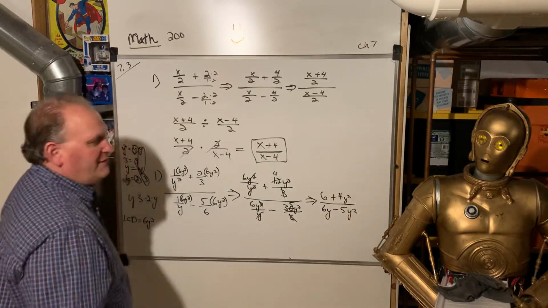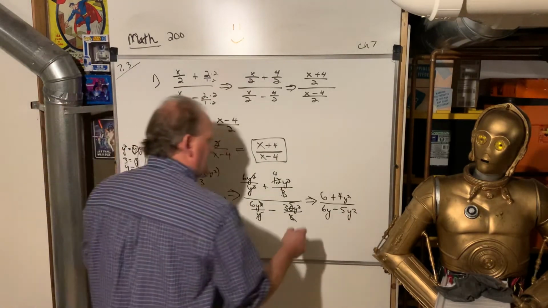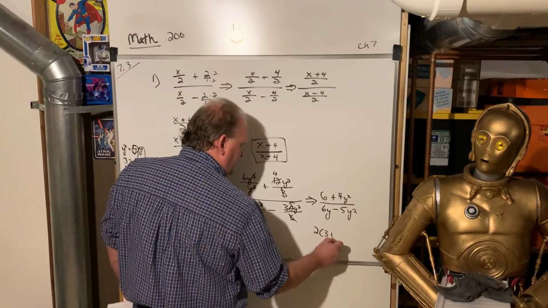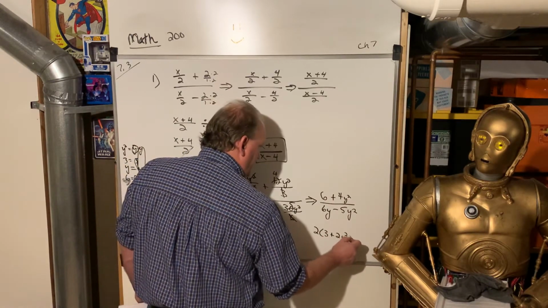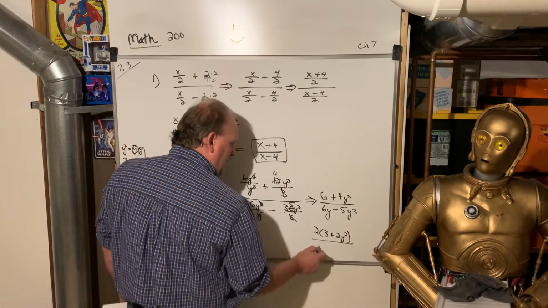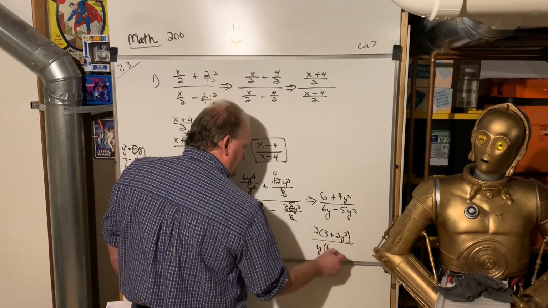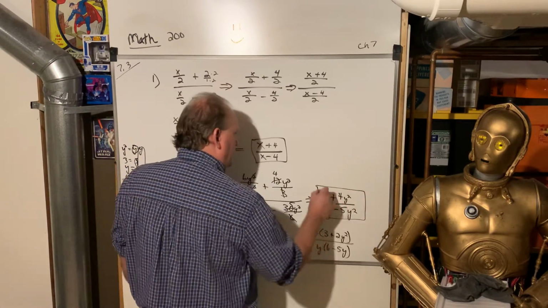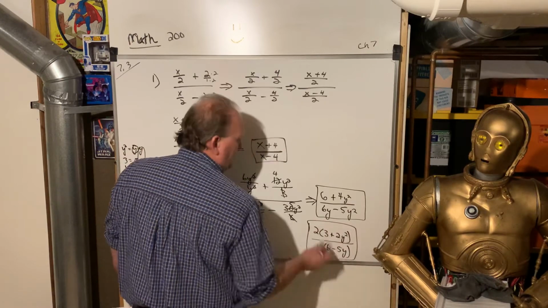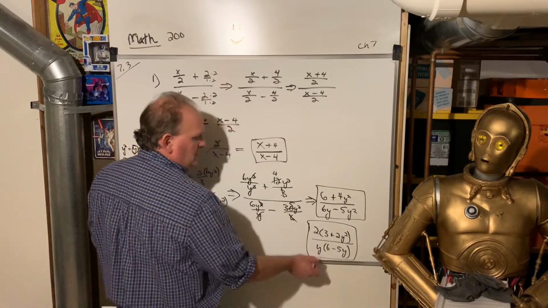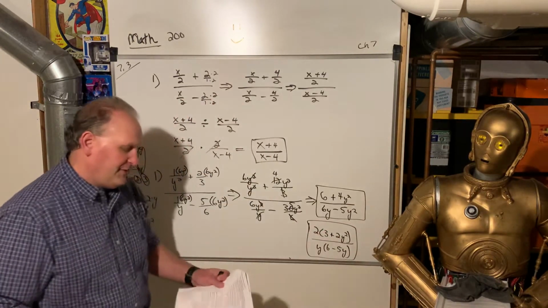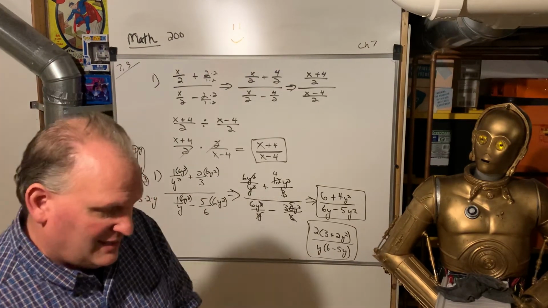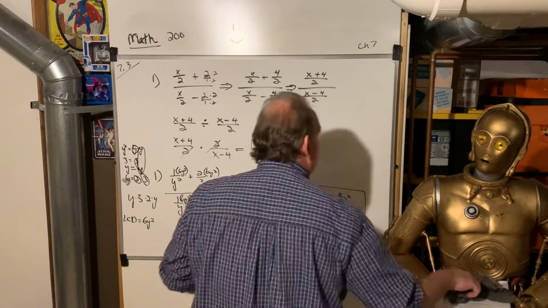And again, you could factor it. I think that's as good as it gets. If you wanted to, you could factor out the 2 on the top, 3 plus 2y squared, and y on the bottom, 6 minus 5y, and it's just exactly the same. So this would be okay, or this would be okay. If you want it in factored form, nothing will cancel. The 2 and the y won't cancel, and the binomials are completely different. So either one is fine. All right, let's look at another one of those.